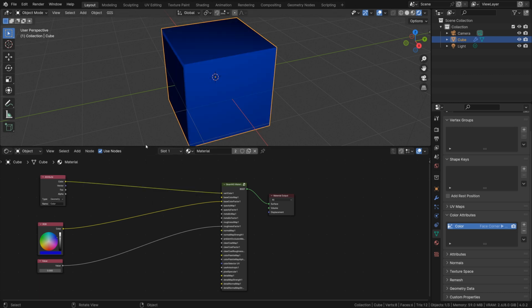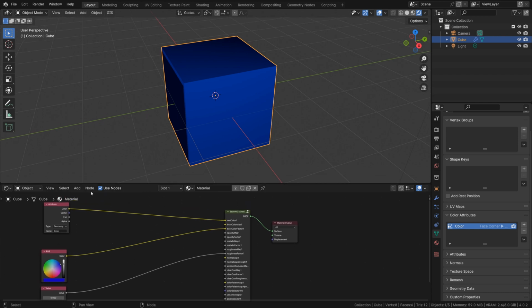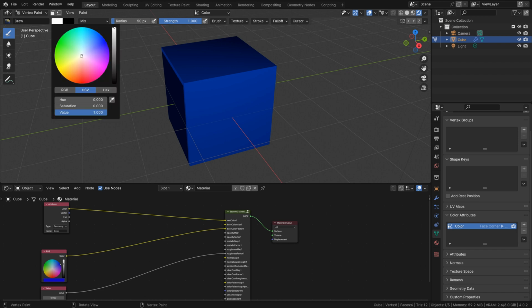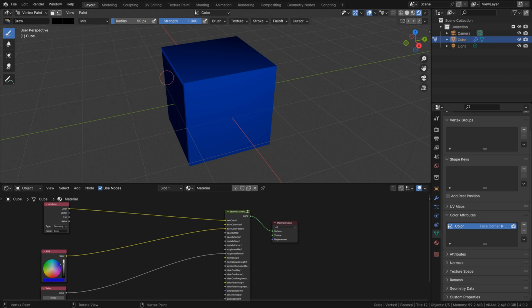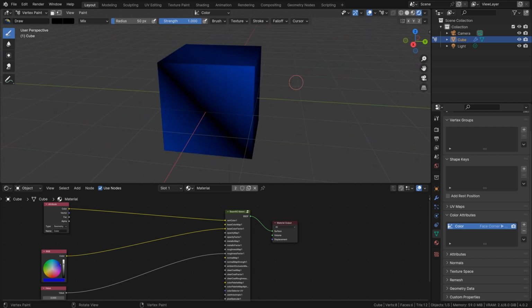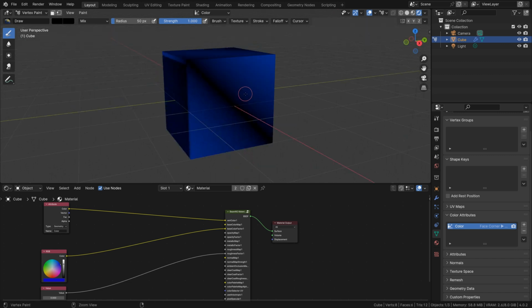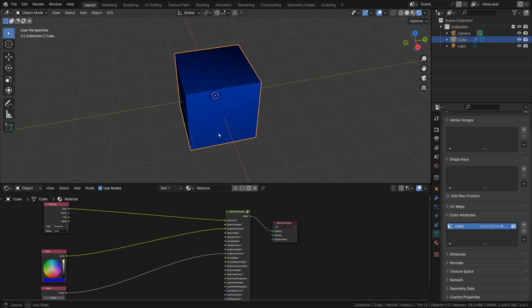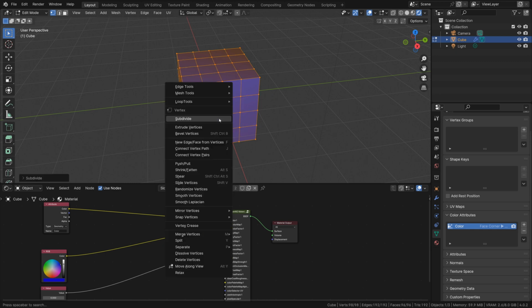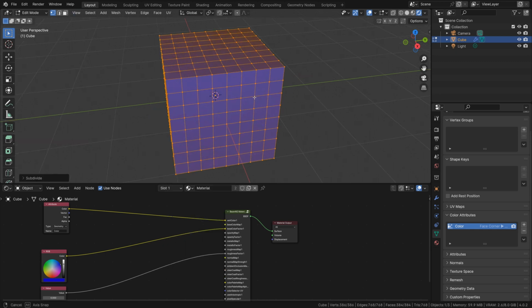Now we can real-time manipulate vertex colors by going into vertex paint, and we can draw vertex colors. We can subdivide this to have more vertices.